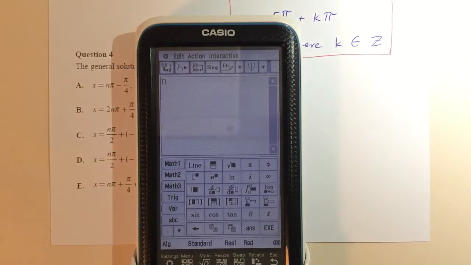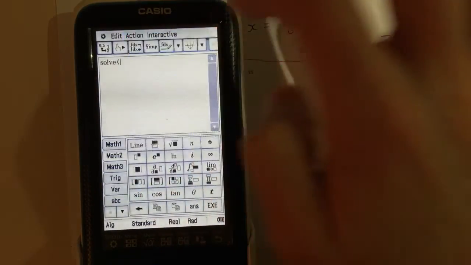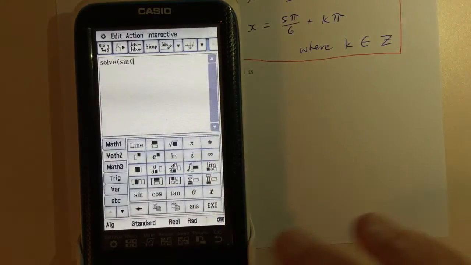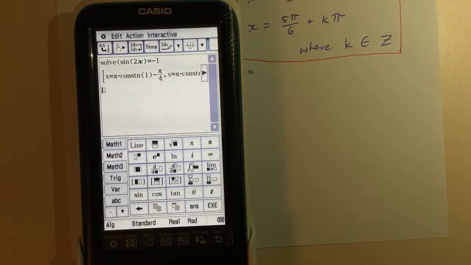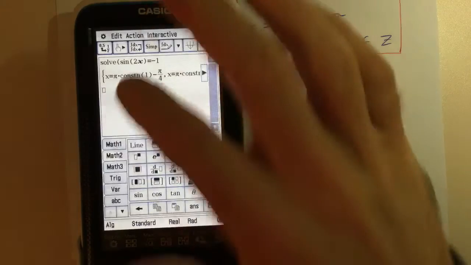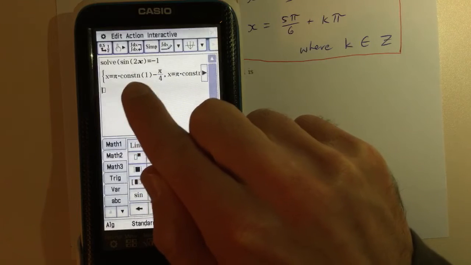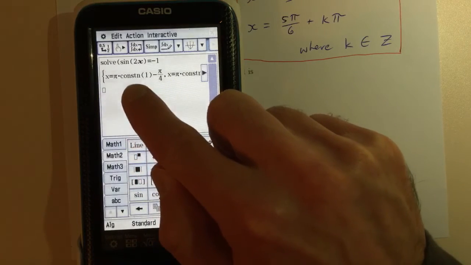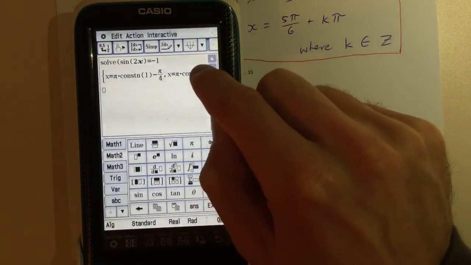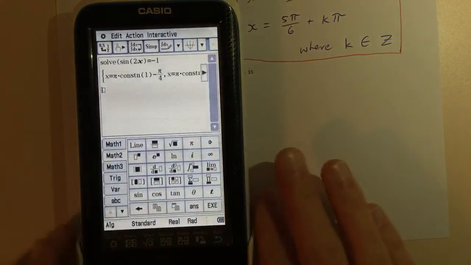But what we're going to do is use our good friend solve, and some of you might have actually come up with this or come up against this accidentally. If you try to solve a trig equation without putting in a domain it gives you something that looks a little bit ugly and you might, if you haven't really investigated this much before, that might just look like gibberish. Right, what the CAS is doing here is it's saying that x is equal to π times a constant. Now it uses this sort of language constant one, that's just like our k, that's just like our integer number. So this is saying x equals π times an integer minus π/4, and another solution at x equals π times an integer plus 3π/4.